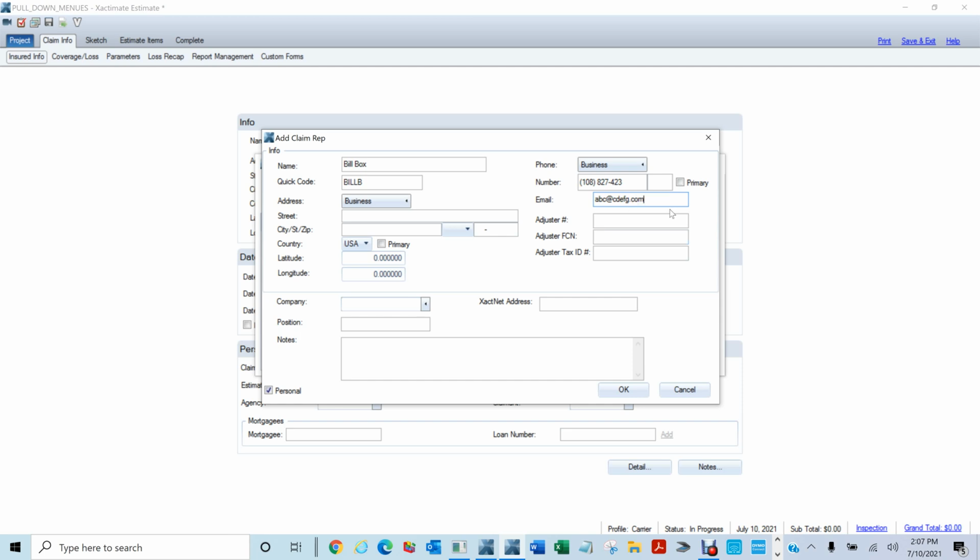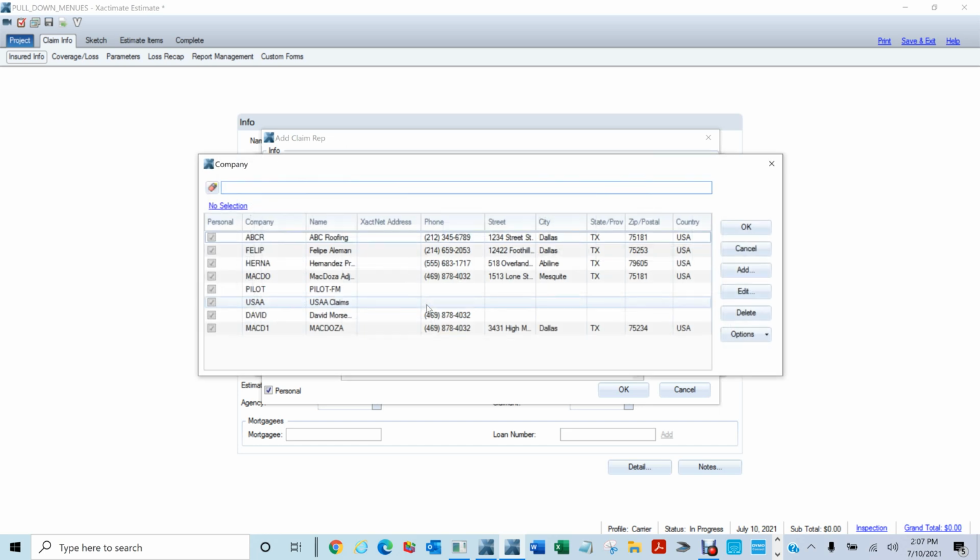Now you don't want to put more information in this because, let's say you upset the customer and he wants to come back and find you. He's going to know your address, your zip code, and everything. So usually they just ask for your name: your first and last name, your telephone number, and your email address. Usually they're not going to ask you to put all this other information. So let's say the company would be like FatNet, USAA. I have a construction business, so I'm going to put Mendoza here and hit OK.